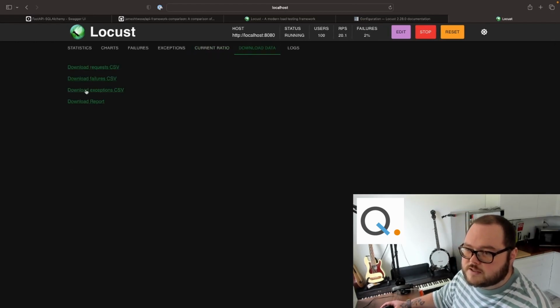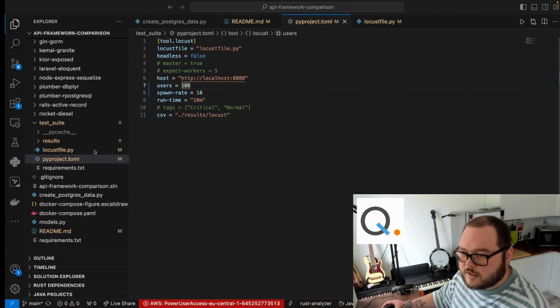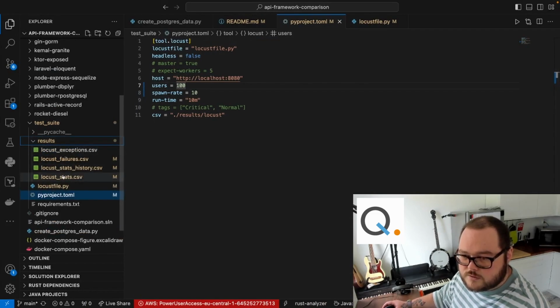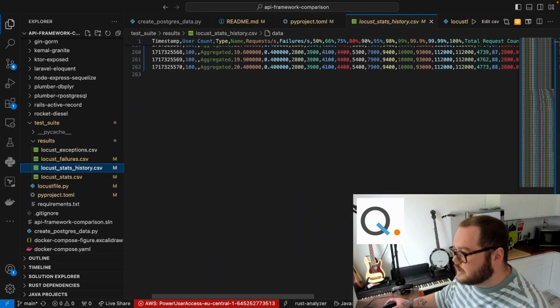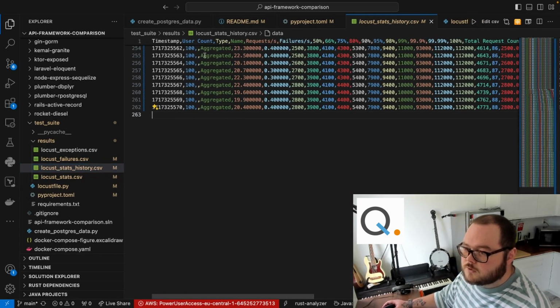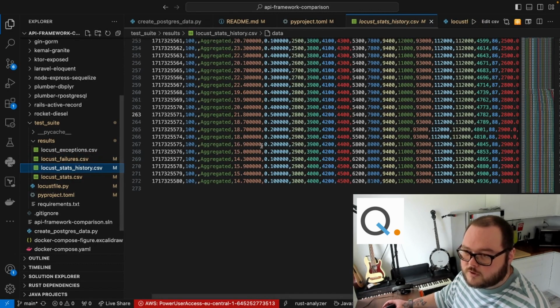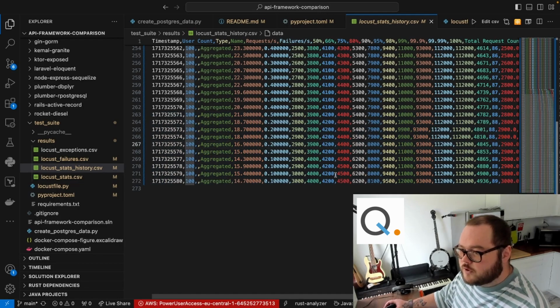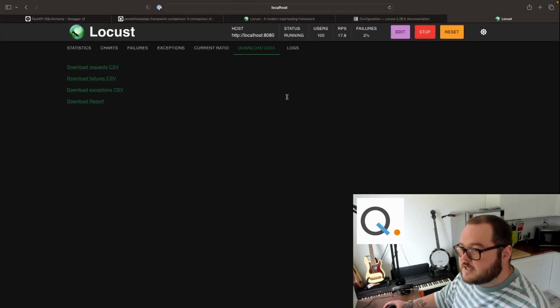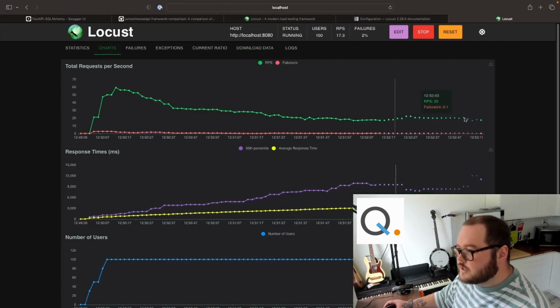These are then all the CSVs that are being saved locally anyway. These are then these results. So for example, this is currently being appended to every, I think it's every second, maybe a bit quicker. But yeah, so now we see 263, and if we go to a different one and then essentially refresh, we've now gained an extra couple rows. So this is verbatim the data that you are seeing in these charts.